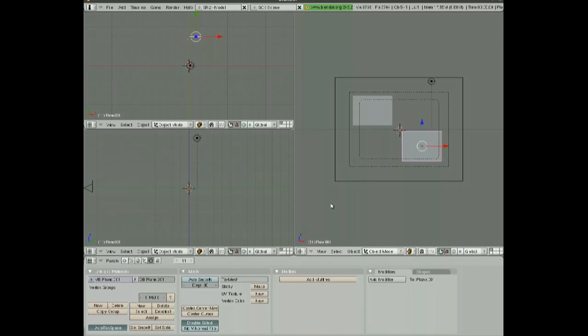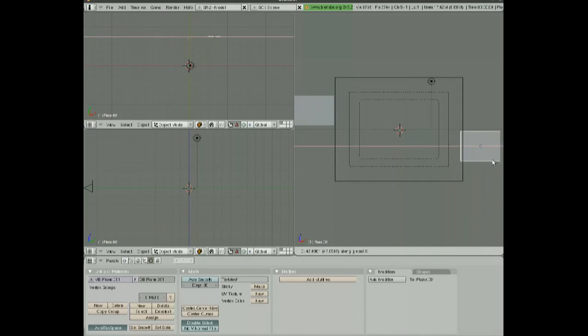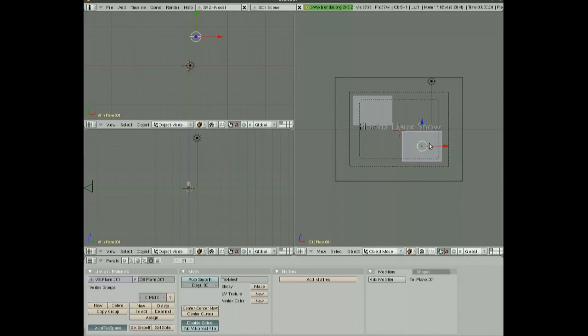And what I'm going to do now is go up to frame 91 again, hit up arrow till you see 91 down here. I'm going to hit I to lock a keyframe in, Shift down arrow to go back to the first frame, G to grab, X for X-axis, move this off to the side, I to add a keyframe. Do the same thing for this one, I to add a keyframe. Now if we hit Alt-A, we have our animation of our text coming in and the pictures coming in, but we need to add some images to these planes.